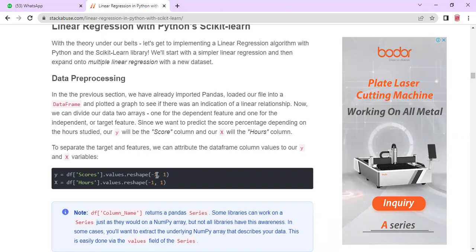The first one is for row and the second one is for column. For the first column, how many rows can be possible is decided by this -1.